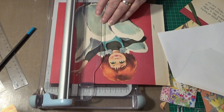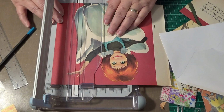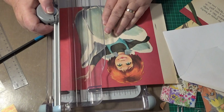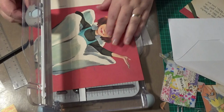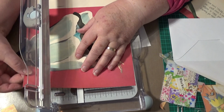Nobody... I was going to say somebody better. Somebody better. Okay. Probably would have been better if I did this around this way first, but... Okay, now I've got to come down to there. Down to there.